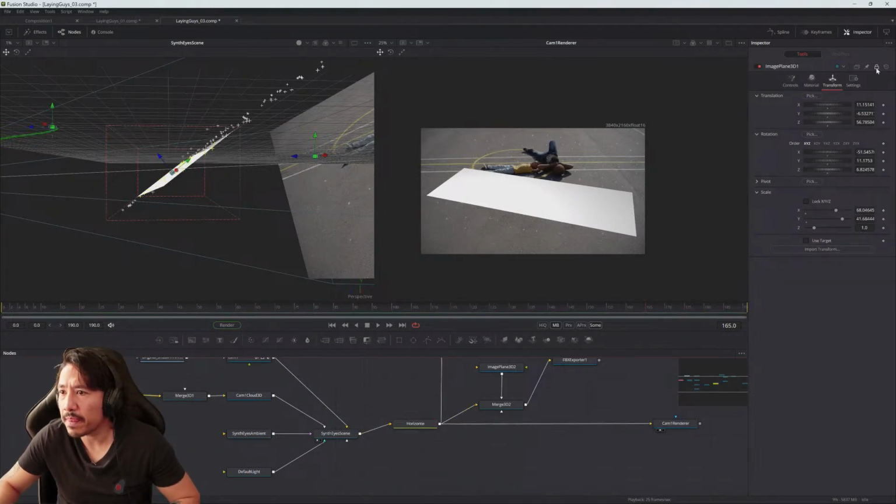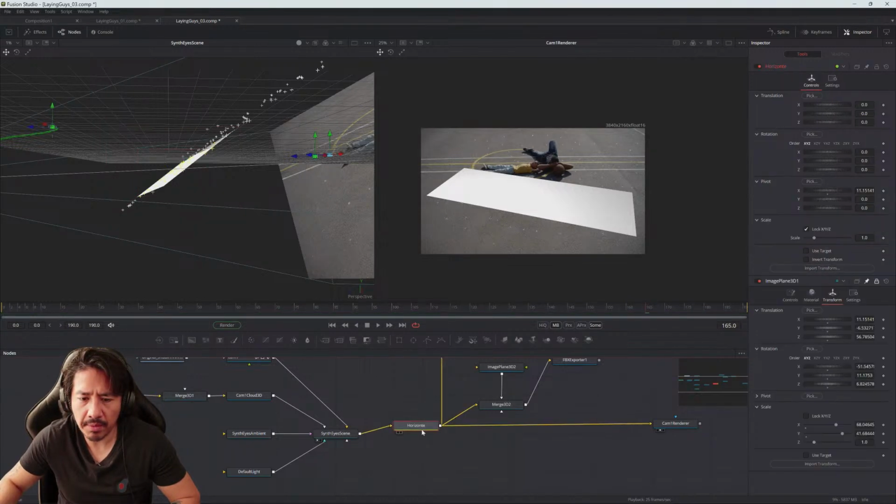Where is it? No, pivot. I mean, what's the name of this? Translation here goes here, here goes here, and then in the rotation it is inverse. We gotta inverse this, minus 90.